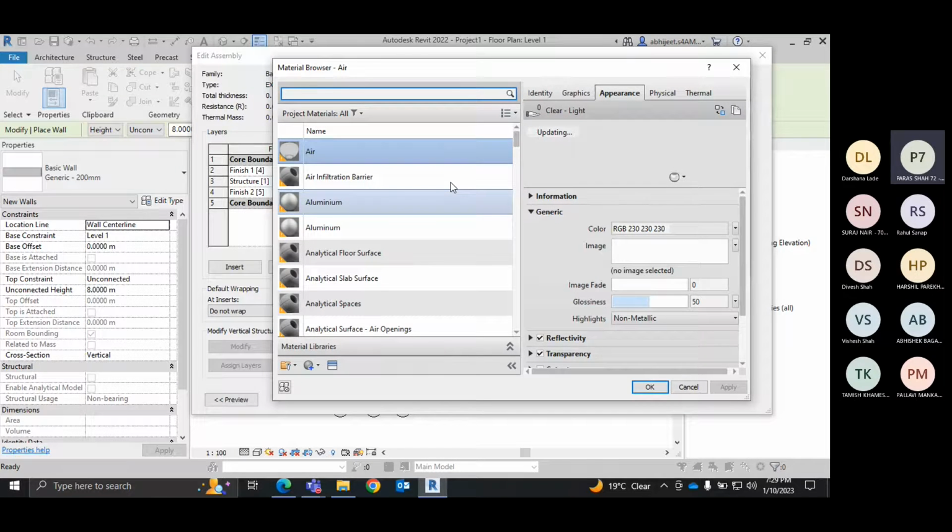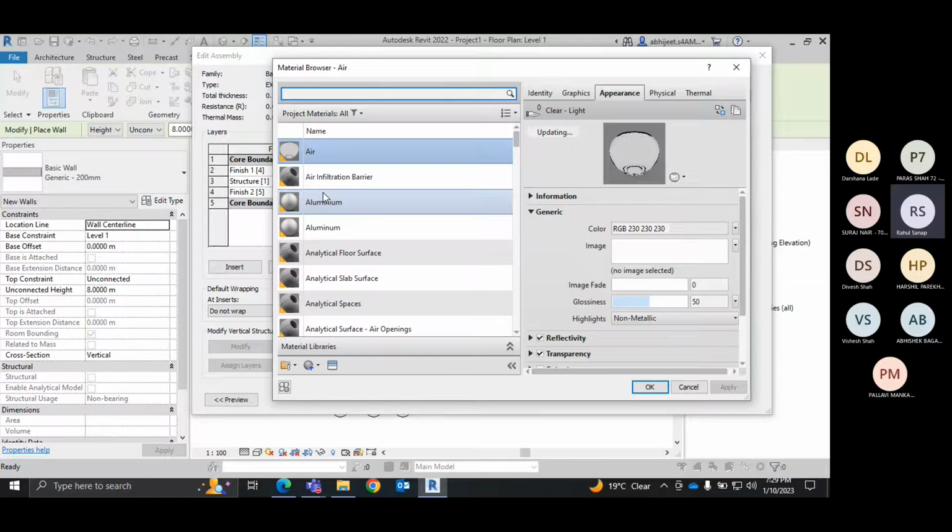Finish 1.4 and finish 2.5, what is it exactly? Basically these are the two components we are considering for the finishing layers. Why have they mentioned 1 4? 1 4 means the finishing of surface 1 according to the four sides. Whenever we see the outer surface, all four sides of the particular wall should be finish one. And finish 2 5 is applied inside the room, the internal side. So internally we have the four surfaces, as well as the one top ceiling.